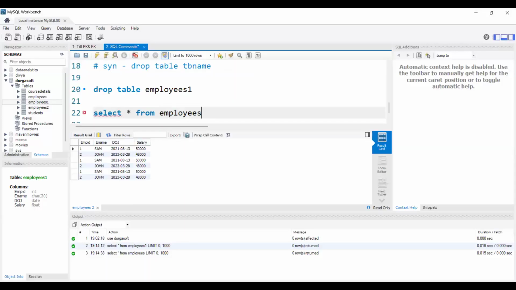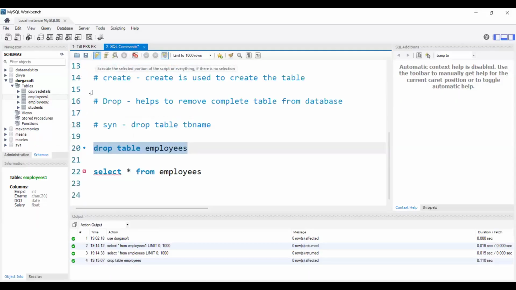To do that, we will use the drop command, and the syntax will be drop table employees, right? So I'm selecting this and executing it. At the bottom you can see the table got dropped. Here also there is no employees. It automatically got refreshed. We have employees 1 and employees 2, but we cannot see the employees table now.